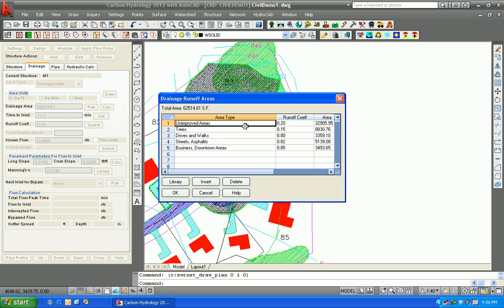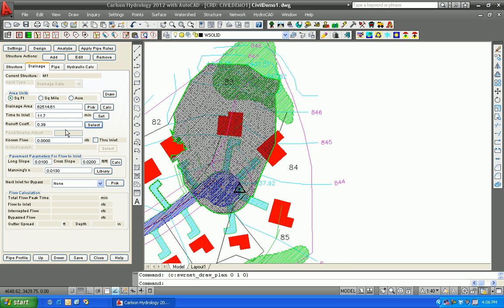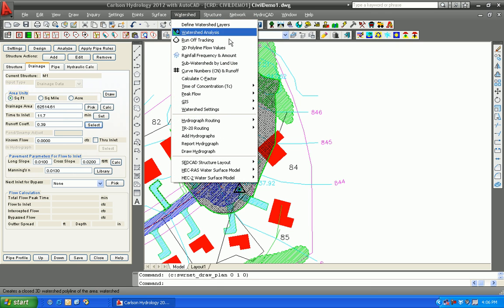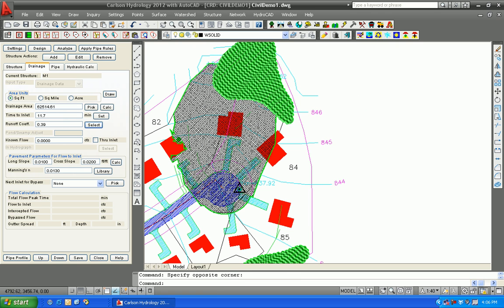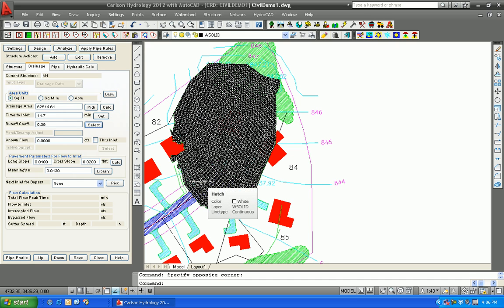Now notice we've kept the 0.2 as our unimproved area. We can go in and change that to 0.3 for the grassy areas and adjust it right here. Then the 0.33 should change on the fly to 0.39. And we can go in and change it within the define watershed layers command.